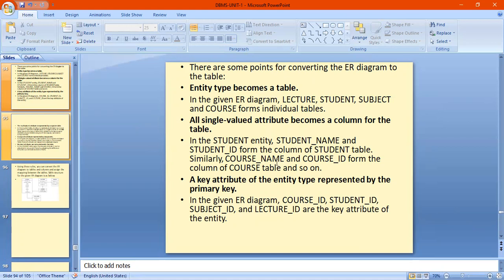Similarly, course name and course ID form the columns of the course table and so on. Key attributes of the entity are represented by a primary key. In the given ER diagram, course ID, student ID, subject ID, and lecturer ID are the key attributes of the entities.